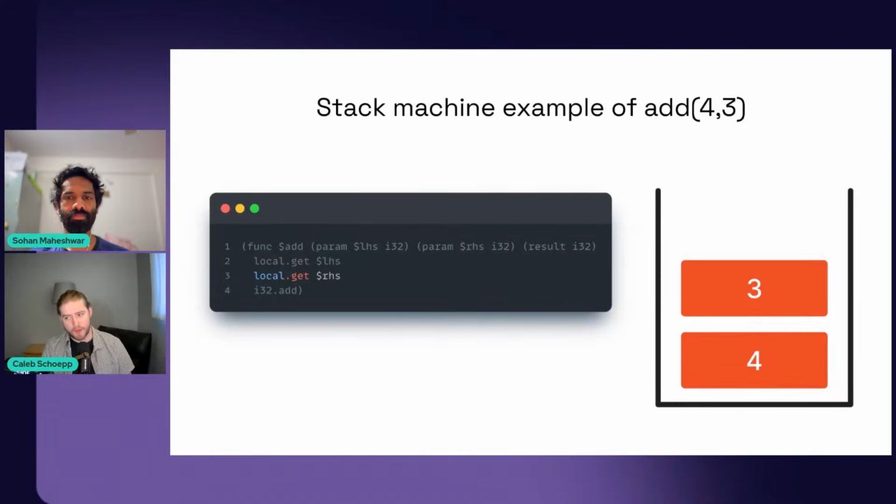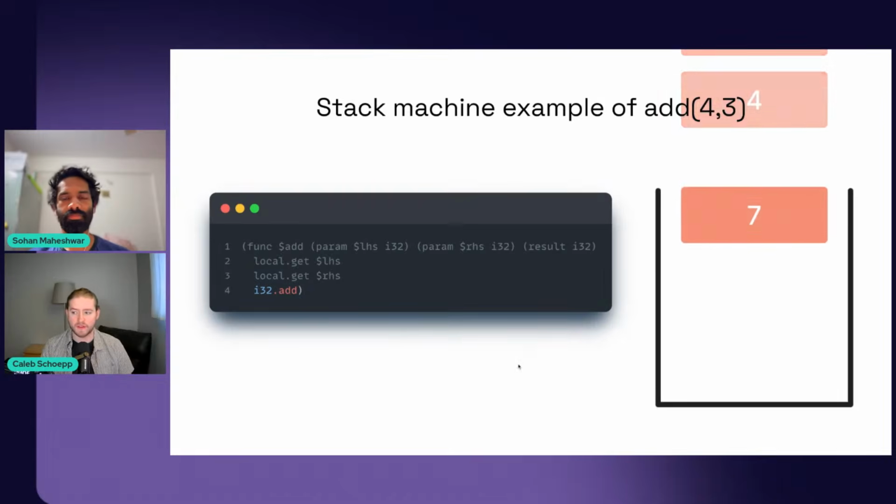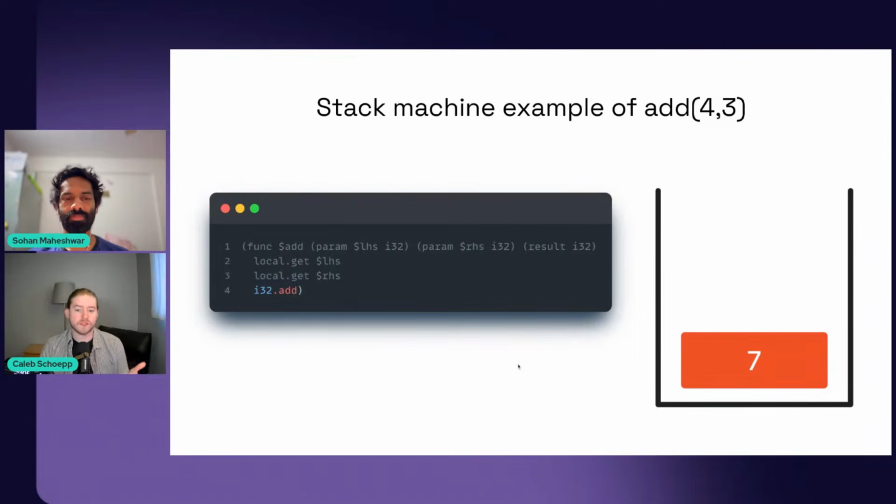So we would expect these to pop off, add to 7, and push back 7 on the stack. Great. So we've executed all the instructions in the function. Now I want to point out, we remember that this function is expecting to return a result of a 32-bit integer. And the way returns work in these stack-based functions is it just expects that that value is still on the stack. So we get here, and then whatever was calling that would be able to get the result of 7, which is sitting on the stack there.